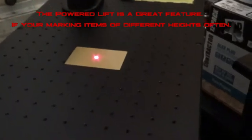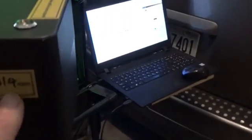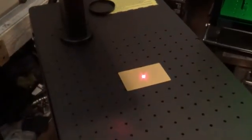Now, we can raise and lower our head. Now with this button here, it has these three dots. And this is for our focal length, to line up our focal length. And it says it's set from the factory, but we're going to check it. So when all the dots are in the same spot, it should be in focus. Now, from the factory, it says that our focus measuring point is 314 millimeters. So, let me just measure this real quick and see.